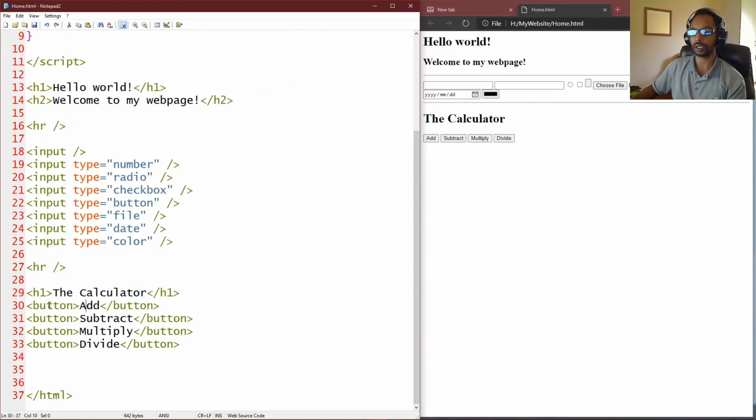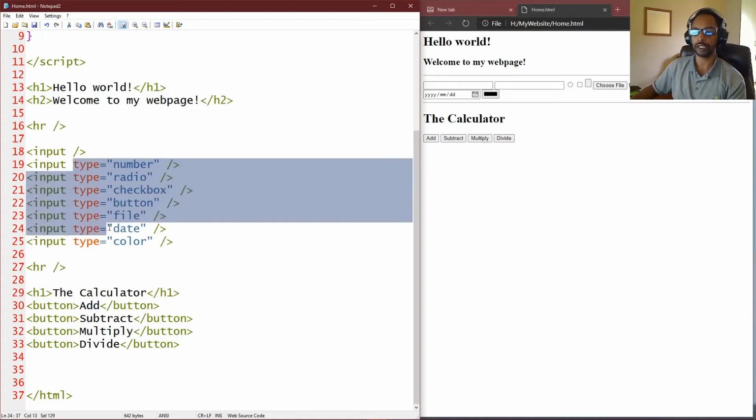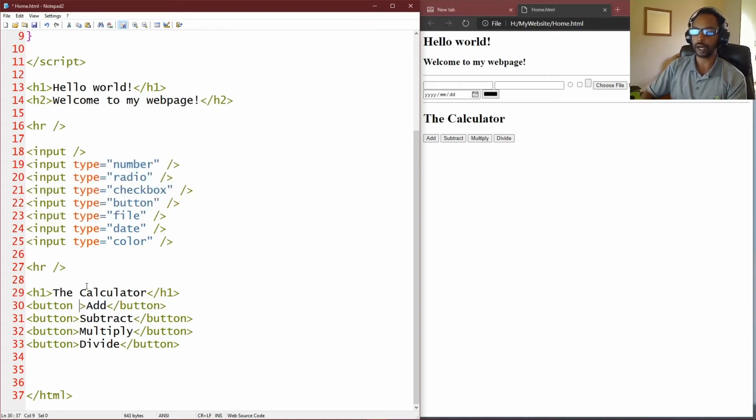Now we want to call upon the function called add when we click on the add button. So let us go down on the HTML page and we'll find the add button, and we are going to add in an attribute just like we did here for these inputs. The attribute here, however, is going to be called onClick, which is actually an event. Now this is known as event-driven development, where we call upon functionality when an event happens. So here we're simply going to say onClick, and we're going to call upon the add function that we created at the top. Okay, let us click on the save button and refresh our page.